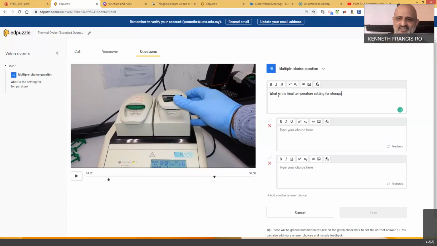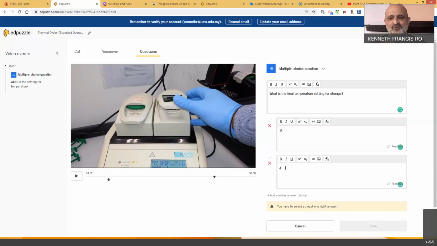Okay. So this is covered in the video. So this is the question. And then here I put two temperatures. One is 16 degrees and one is 4 degrees. Okay. So I have 4 degrees Celsius. They will know 16 degrees Celsius. So I won't add that now. We add it later. You can add your degrees and so on and so forth, but we won't do that now because everything I add will take time.